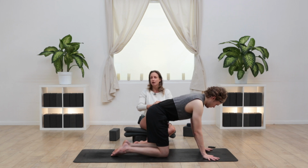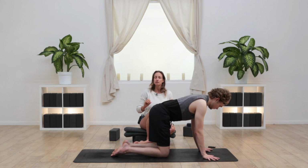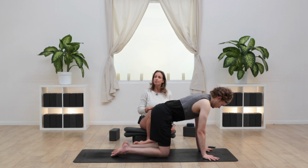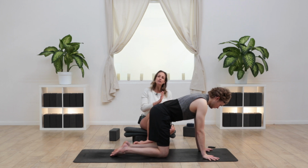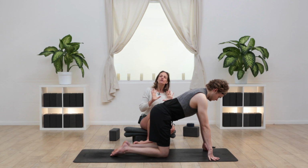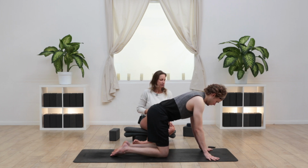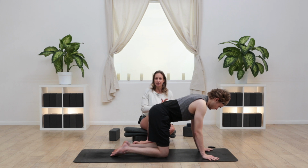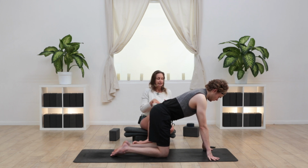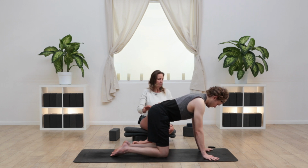Okay, we're going to do what I like to call wrist releves. So extend your fingers down on the mat. Press into your fingers and lift the heel of your hand up. As you exhale, you're very cautiously, slowly going to bring the heel of the hand down without slamming it onto the mat. Okay, and as you inhale, you're going to lift up. And as you exhale with control, you're going to bring the hand down.